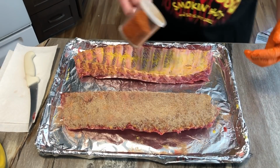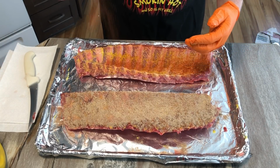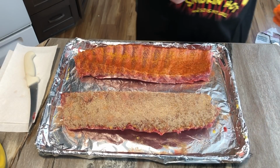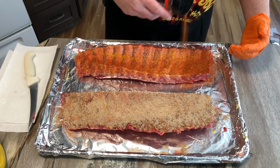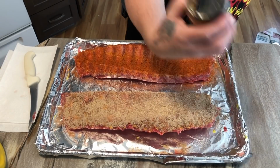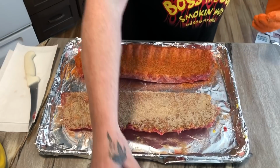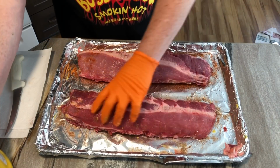All right, now on the back of mine, we're gonna hit it with a little Dirty Bird Hot. Not too much, you don't want to burn yourself up. Now a little bit of Dirty Bird. Now a little of the Honey Killer Bee. All right, we're gonna let these tack up and we'll flip them over. I'll be right back. All right, we got them flipped over here.